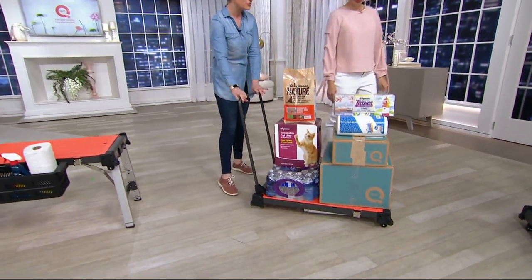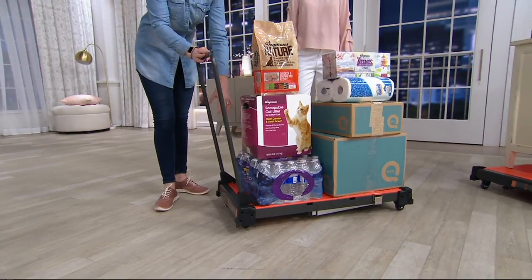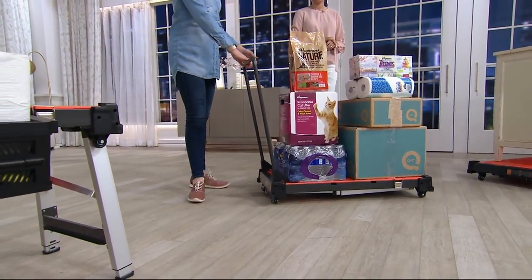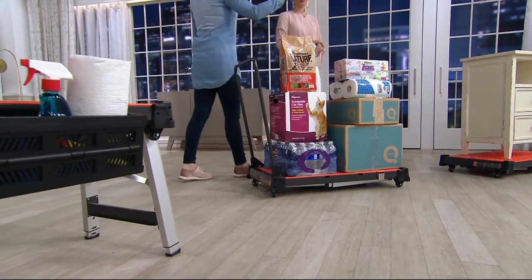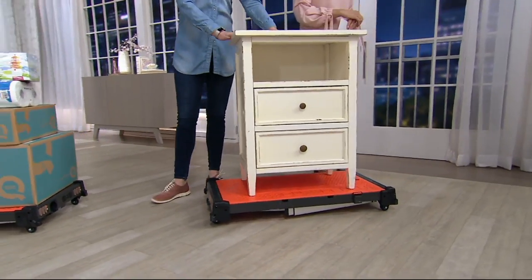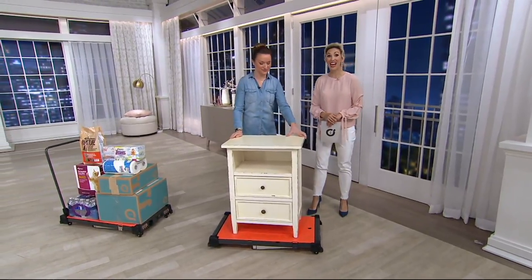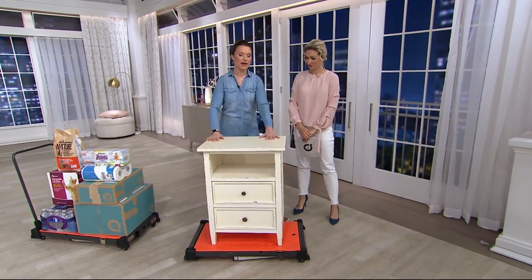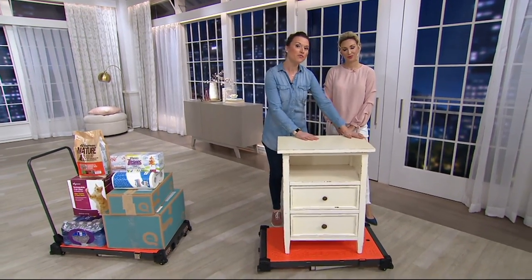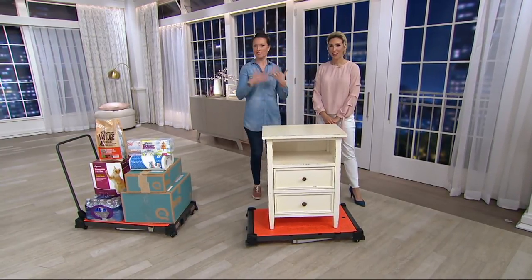Then we have the cart. The cart is pretty cool because the wheels are zero-turn on one side, so you've got a lot of great movement. This mode will hold 300 pounds — so we've got the kitty litter, the water, the boxes, all the stuff around the house. Even just bringing the groceries in and out, taking the trip to the big box stores, all the stuff you need for home right here. Maybe you have a beach house or lake house and you're taking everything out for the season. If you want to get the patio furniture to the back, just throw it on that cart. Creeper mode holds 265 pounds — so not only is it for getting in low workspaces or underneath a car, but moving things as well. So it's a really versatile tool to have throughout the house.